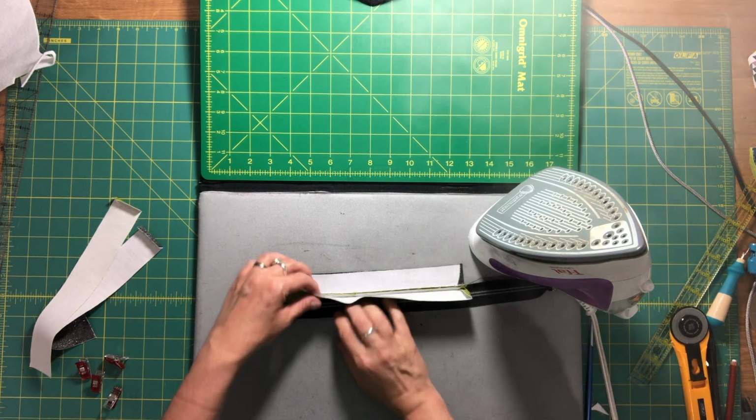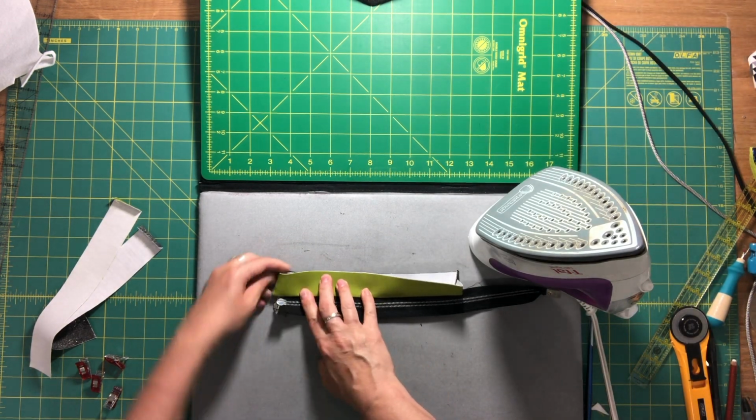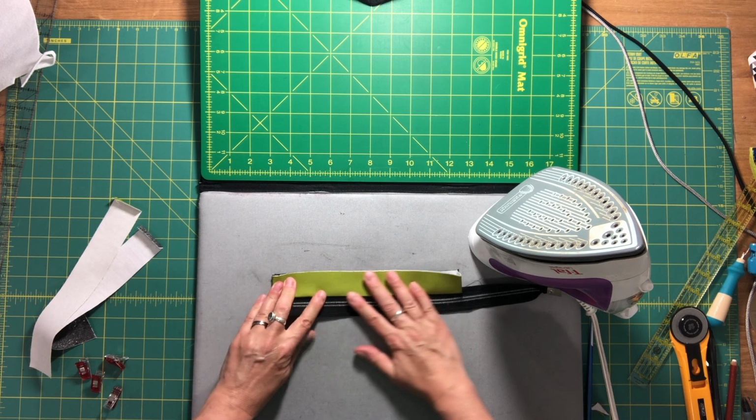I nearly just dropped scissors on my foot. That would have been interesting.